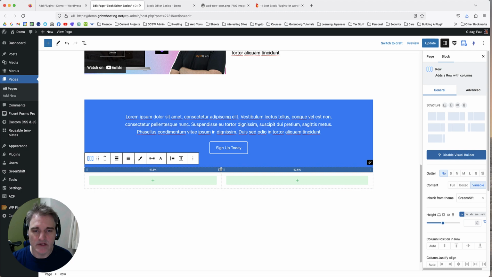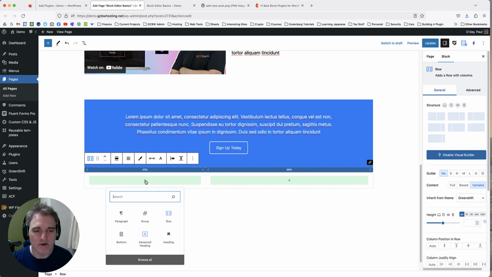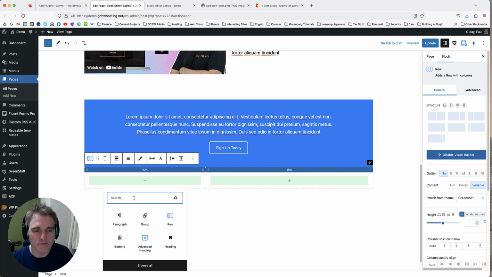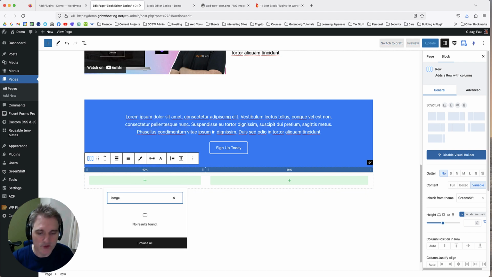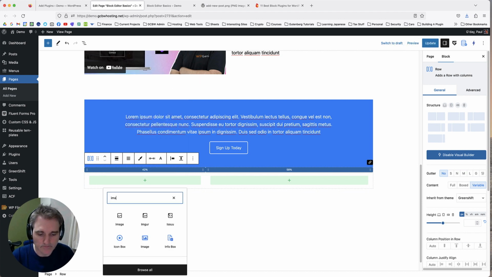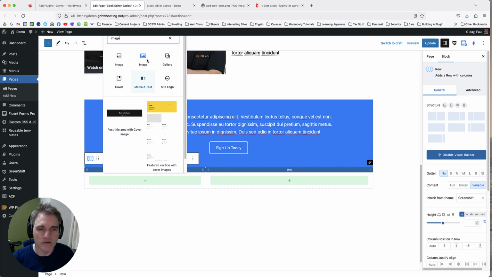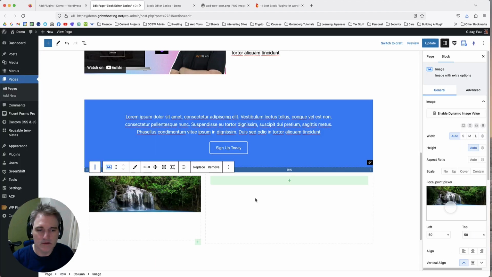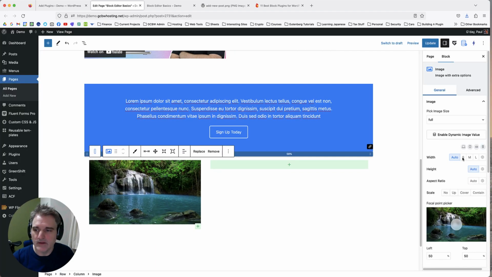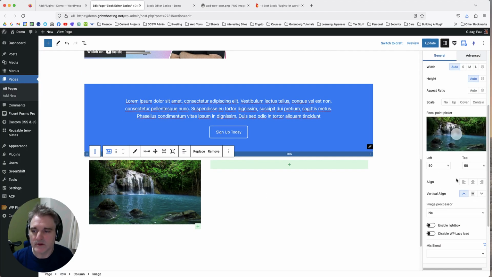This is a very new feature that's just come into the plugin. So say if I add in an image, they have their own image block as well, so I'm just going to pop that in there, go to Media Library and pop in this image, and then it's got a whole bunch of settings over here as well.